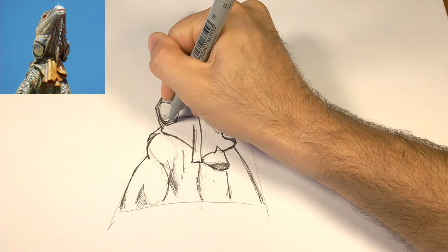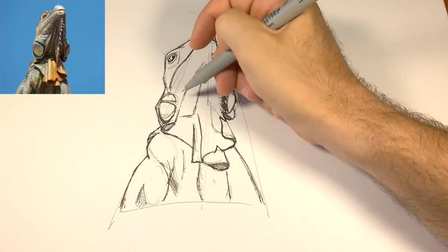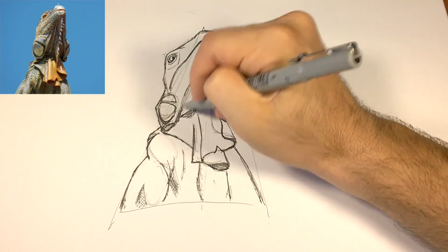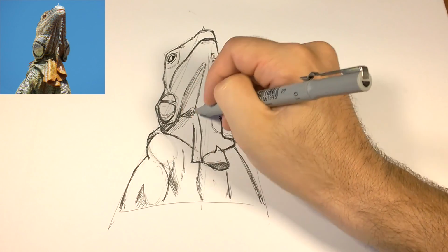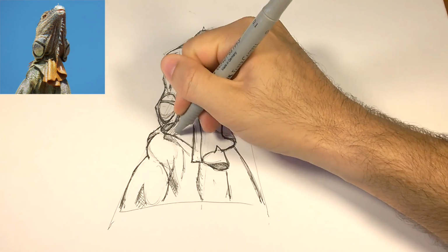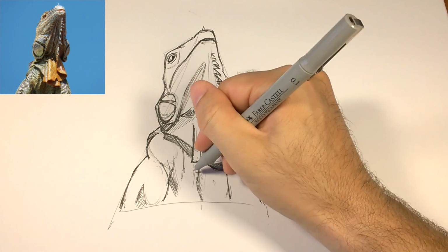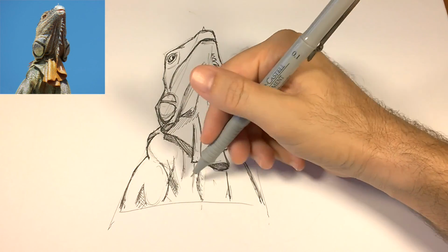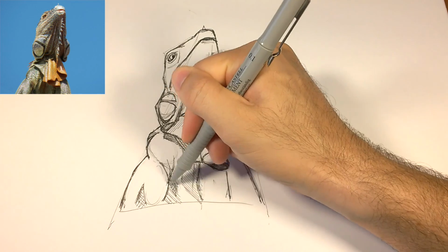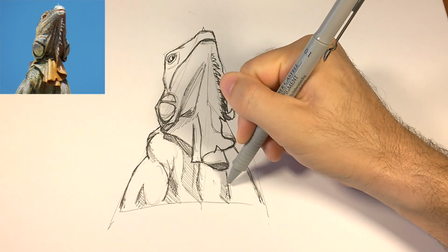Let's see here, a little depth to that point, and let's do a little shade and shadow in here, up there, and here, something like that. Shade in here, shade underneath this guy. So let's just do something like that, maybe go the other way. Alright, and then you can kind of see a lot of this chest area here is in shadow, so let's just do some of that over here maybe. And I don't want to focus too much on the shadow. We're just going to do enough here to give our buddy some depth.